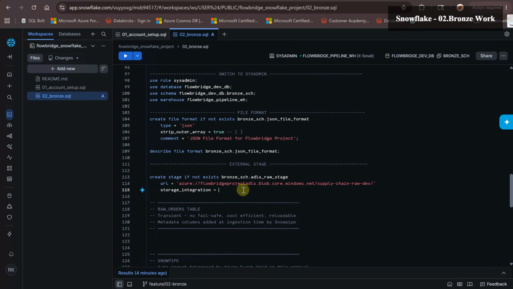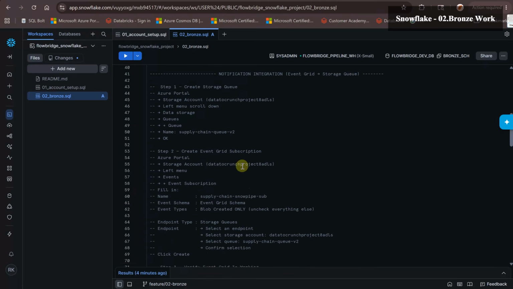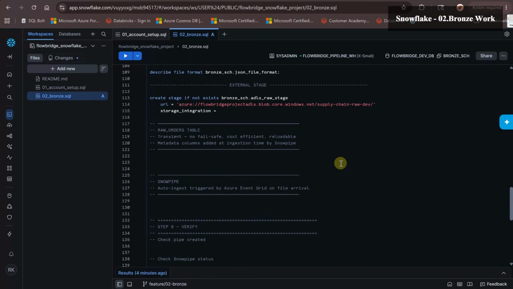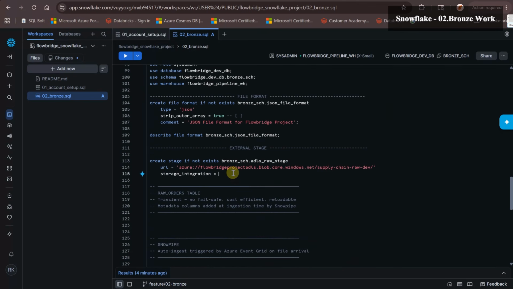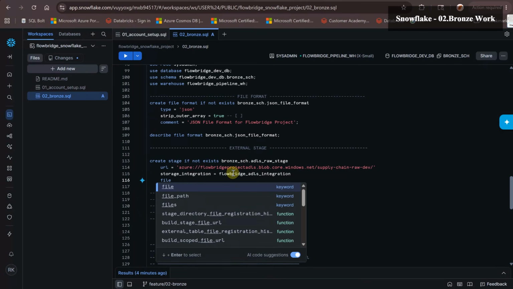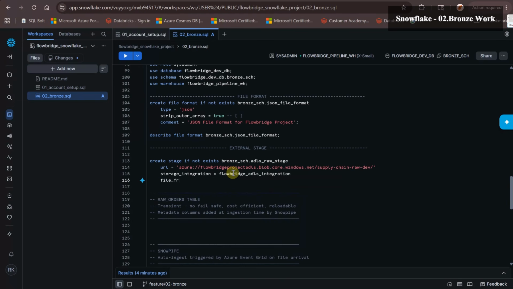Our storage integration name was this one. Copy this storage integration name, mention that here. Then we need to mention file format, which we have created. Our file format name was this one, JSON file format.